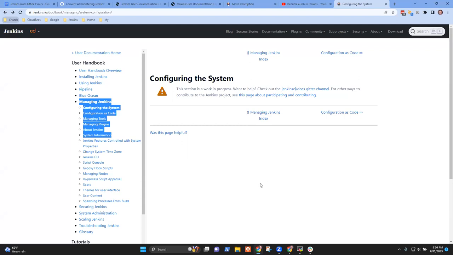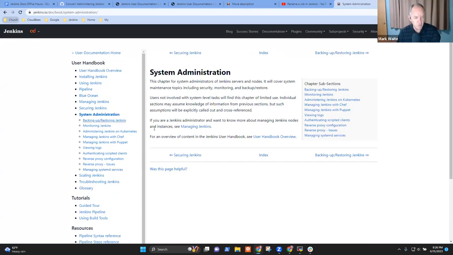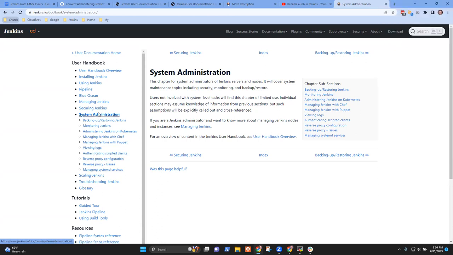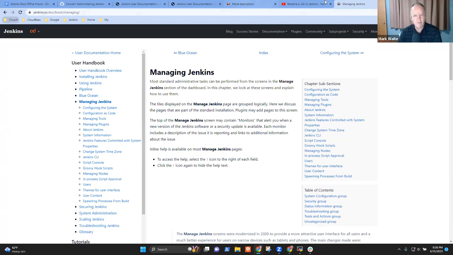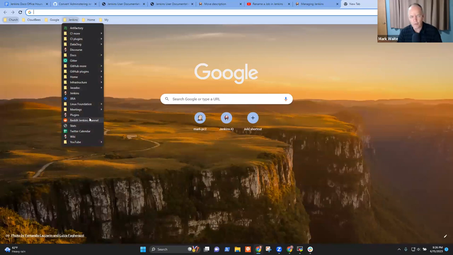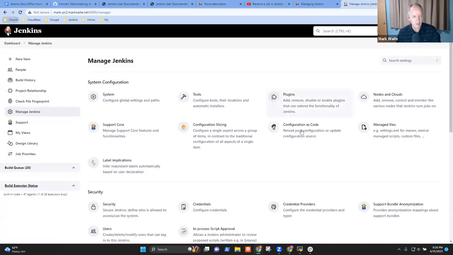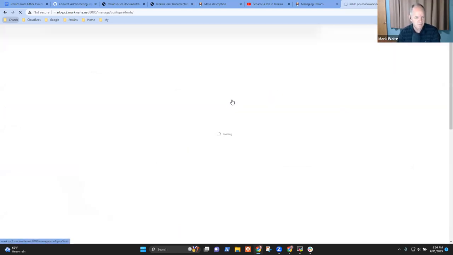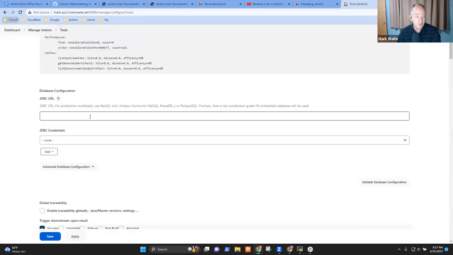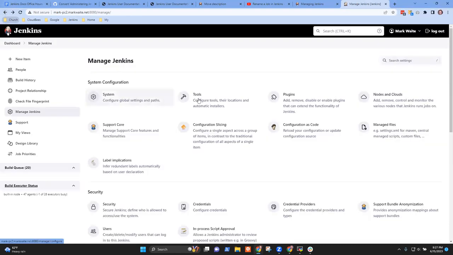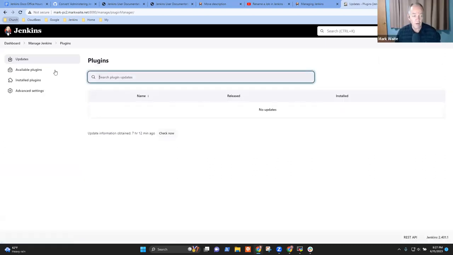Mm-hmm, right. And so then maybe we look under system administration for move copy rename, because we've got backup, restore, monitoring, administering. The manage Jenkins screens don't have move copy restore or rename. No, not really. Not if I remember right. Here, let's look and see, because move, copy and rename apply to jobs, and there actually aren't any jobs on those pages. Okay. So let's look just to be sure. When I look, for instance, at tools, no move, copy, rename, because there's not even a left-hand menu. There's not a sidebar on that, or on the plugins page, there's a sidebar, but nothing to do with move, copy, or rename.